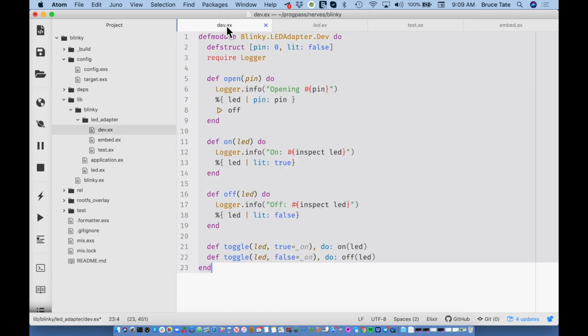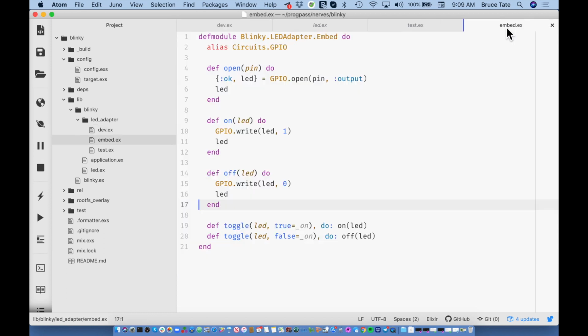And so the embedded, we're going to hardware. That's exactly what we want. For the development, we're going to the hardware. And you might ask, on the embedded side, why are we always returning the LED itself? Well, in this case, this is an API that follows a pattern that I like to use, which is constructor, reducer, converter, the CRC pattern. In this case, we have a constructor where the first argument is an LED, and I return a transformed version of the same type, right? So then I'll be able to pipe these together. This is what I mean.